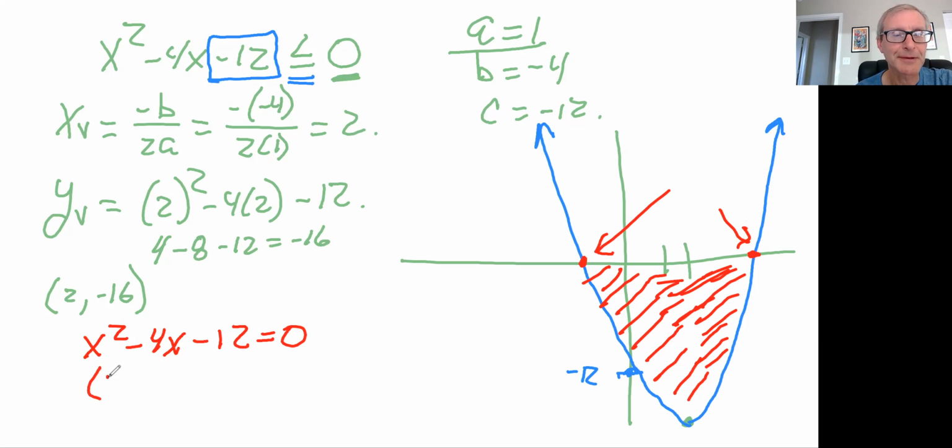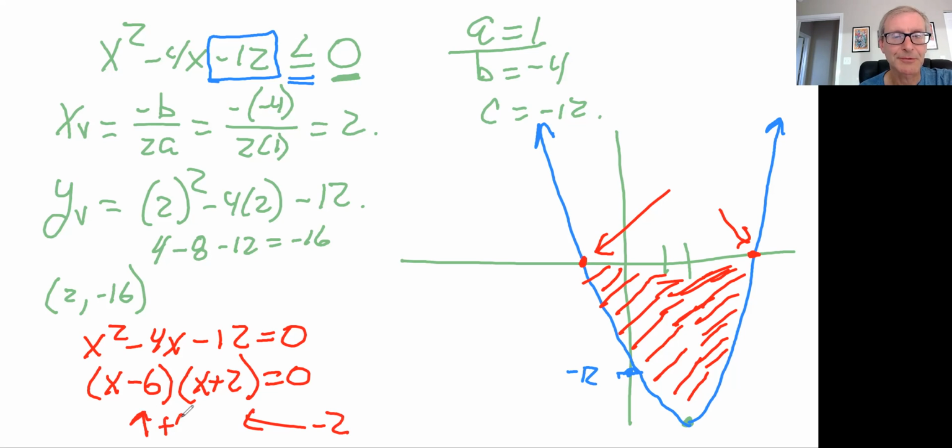So we can factor this. It would be x minus 6, x plus 2. You could always use the quadratic formula too, no worries. And so what are our 2 values? -2 and +6, right? When you plug that in, you get 0 for both of them. So this value here would be 6 and 0, and this value here would be -2 and 0.